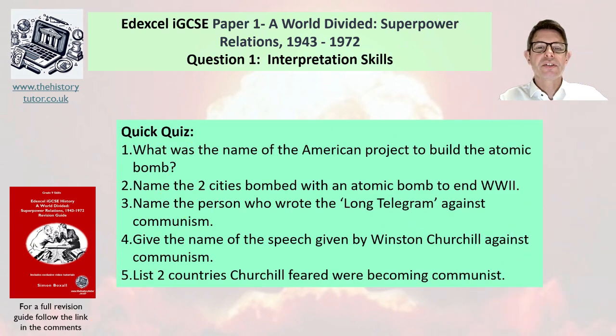So here is a quick quiz, just 5 questions all about the early stages of the arms race, the atomic bomb in Hiroshima. Have a look through these 5 questions, pause me now, see if you can answer them. If you can't answer them, then take a look at my revision guide or my YouTube videos to revise your knowledge. So pause me now and away you go.